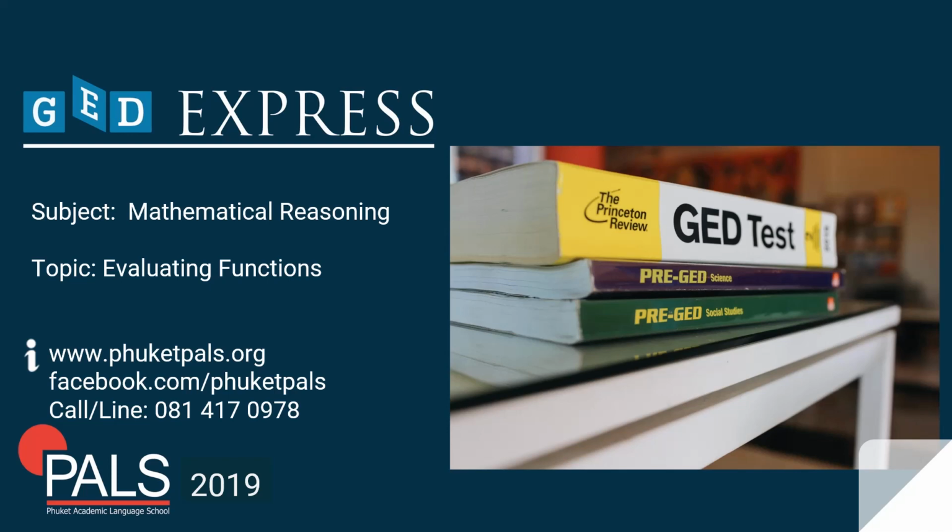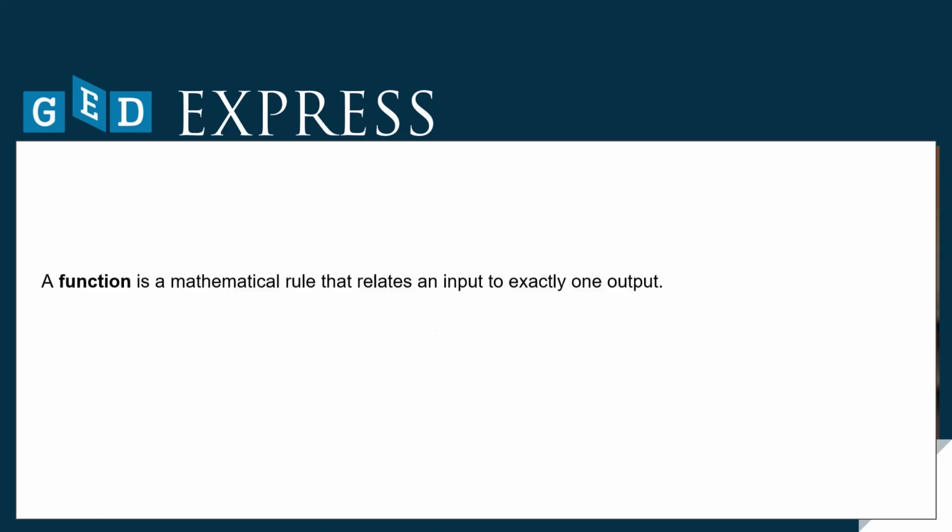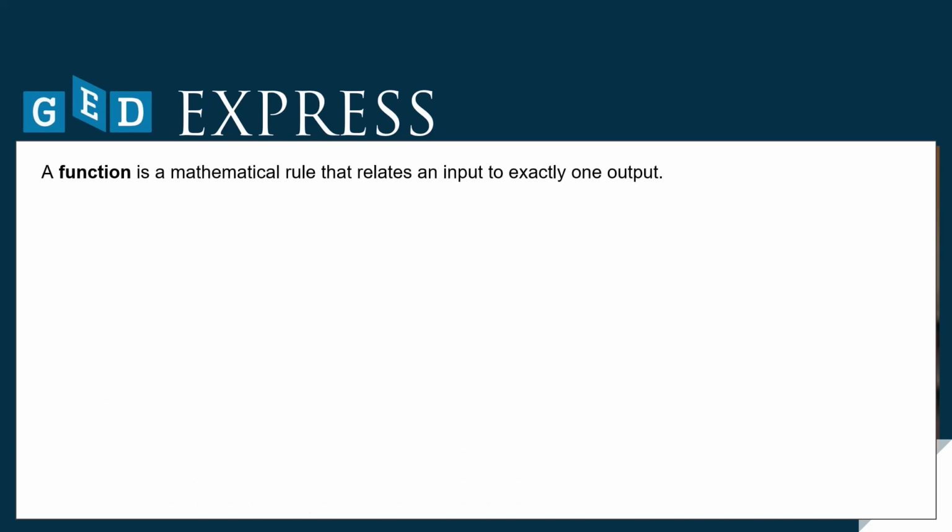Today's lesson focuses on evaluating functions. But before we continue with evaluating functions, let us define function first. What is a function? A function is a mathematical rule that relates an input to exactly one output. Again, a mathematical rule that relates an input to exactly one output. As an example, add 5 is a function.